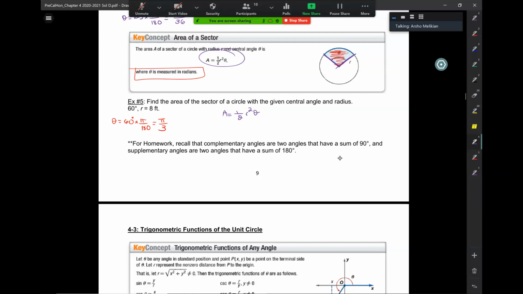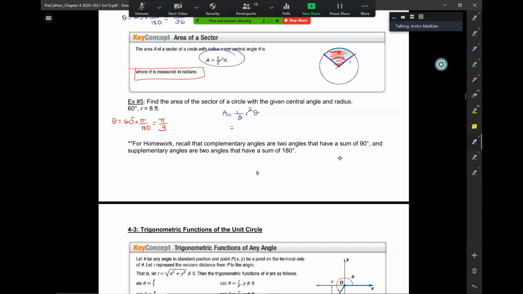That's my formula. Am I going too fast? Sydney, I have a question. Why is it half? How do you know it's half r squared theta? Yeah, so I didn't go over why. I'm just making you guys trust me. Okay, so half r squared theta, and that happens very rarely. I usually want us to understand why, but this one I'll let go. But it does have to do with the area of a triangle and stuff.